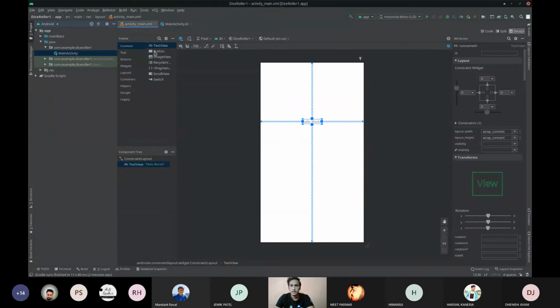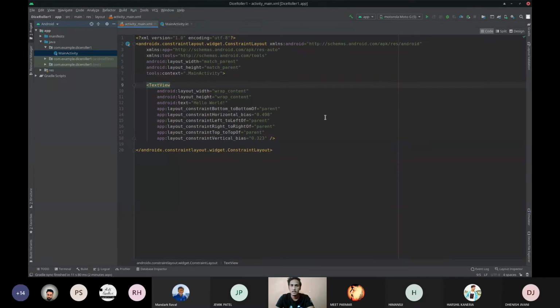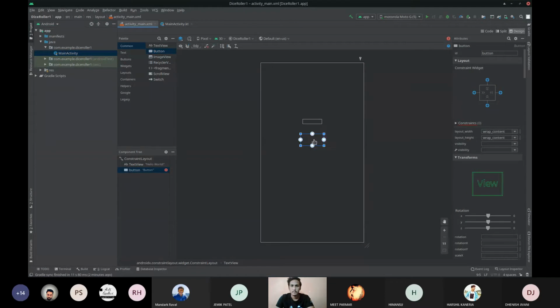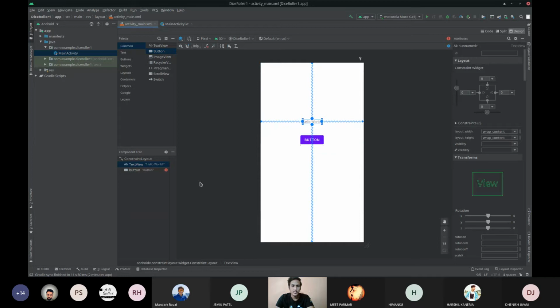Now you can either make changes here in the XML file, or you can drag and drop your widgets using the layout designer. So let me add an Android button here. Okay, you can see it tells me that this view is not constrained.